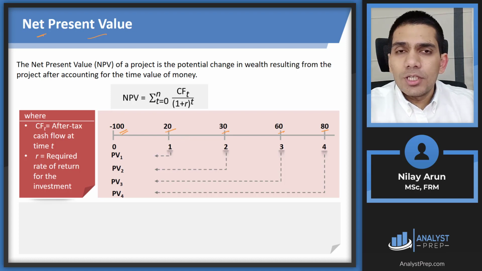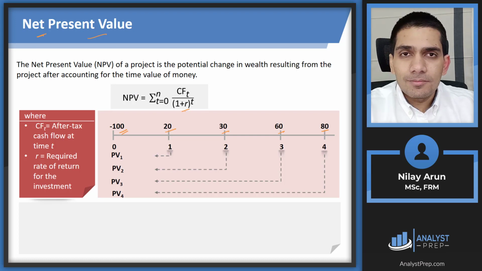The other thing that you need to know for calculating the NPV is a discounting rate. That's a rate which we will need to calculate. In your questions, mostly that is something which is given to you, but practically speaking, whenever you're using NPV, you have to calculate the discounting rate yourself.